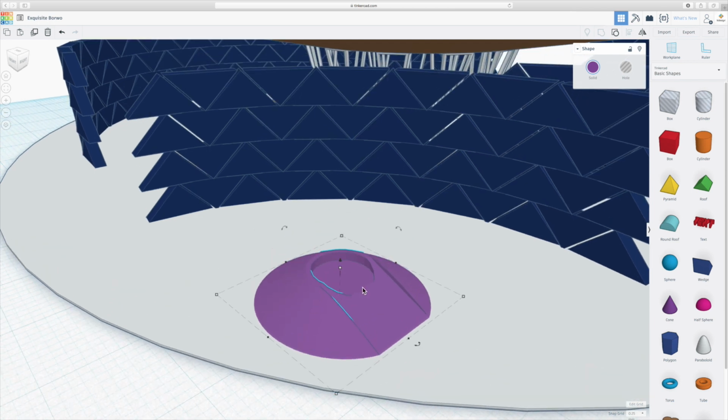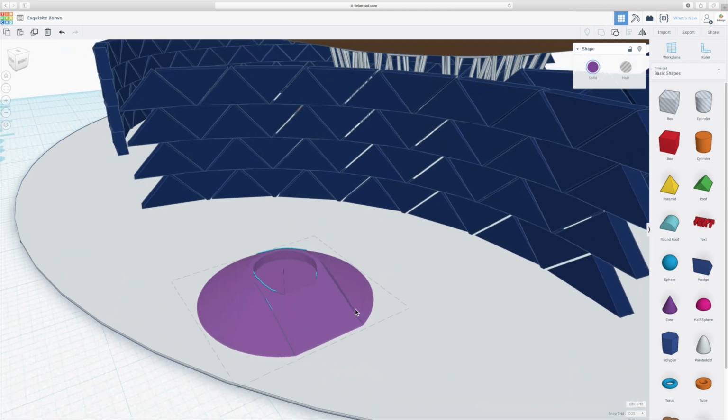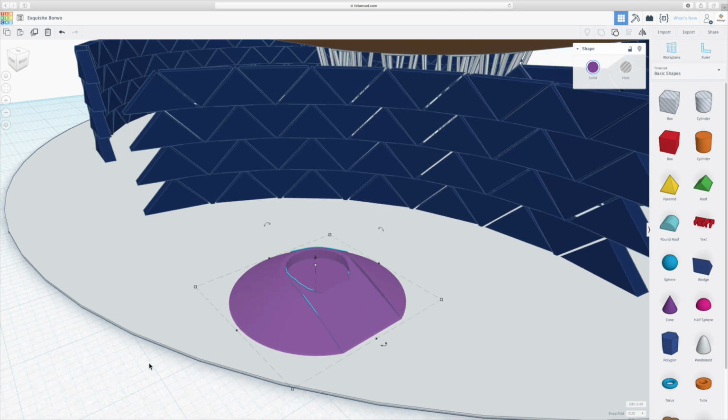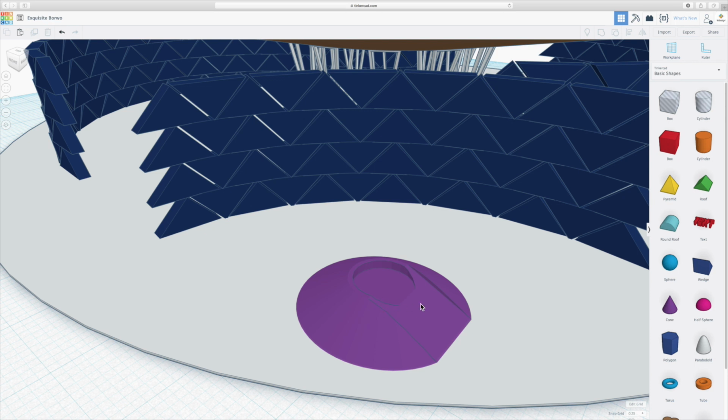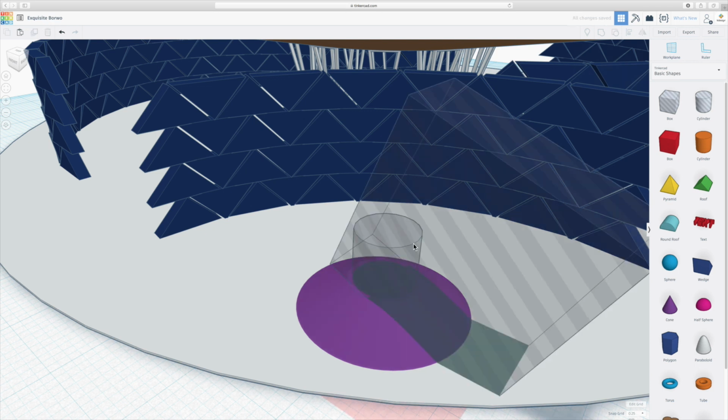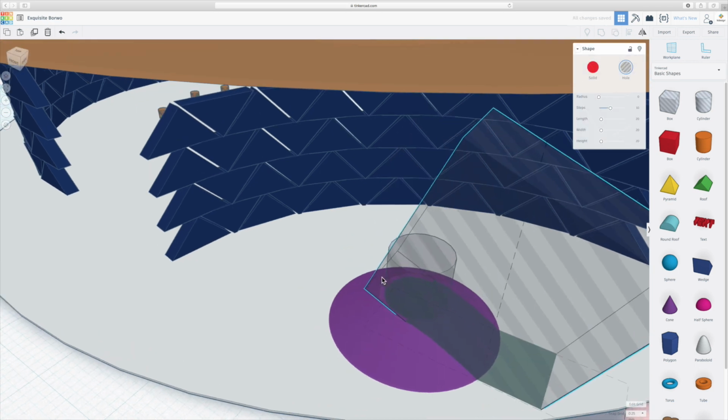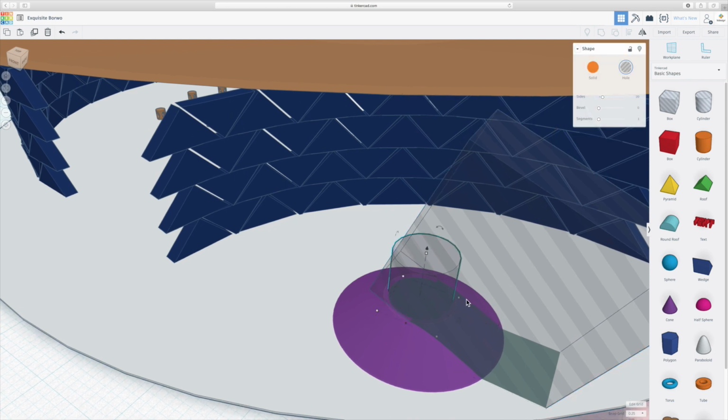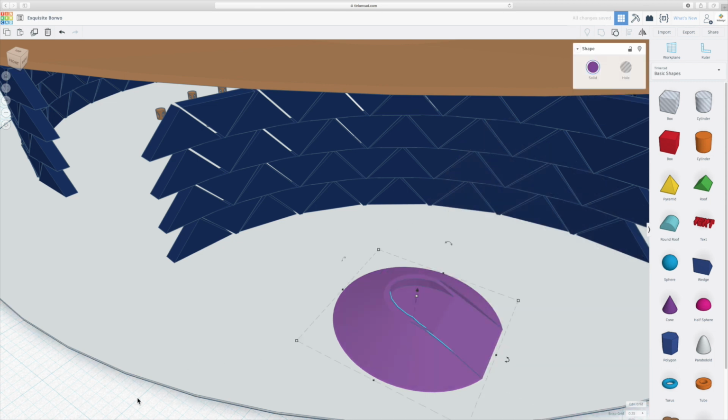Kind of there. If you want to make this really precise, you could go back into the group. You can select this cylinder, and you could resize it. Let's see what that looks like.